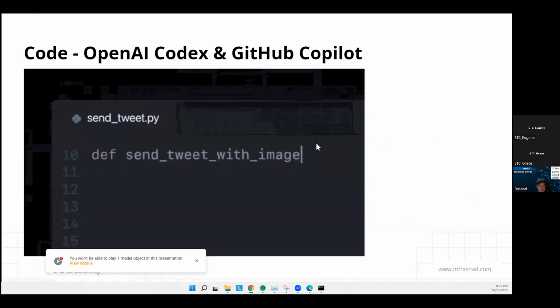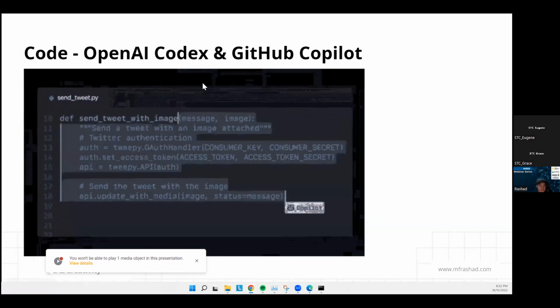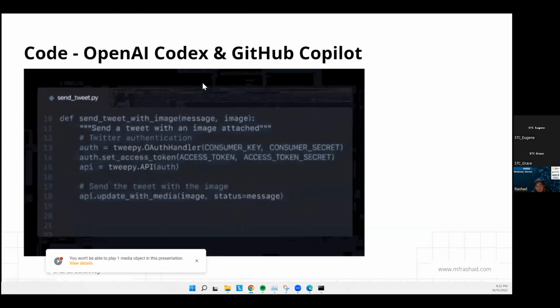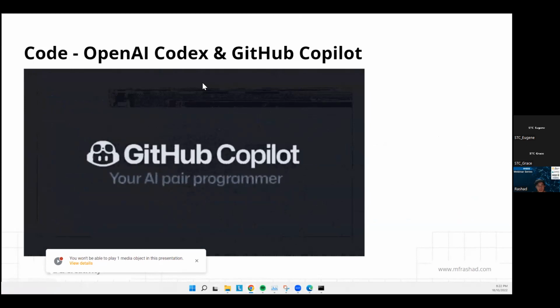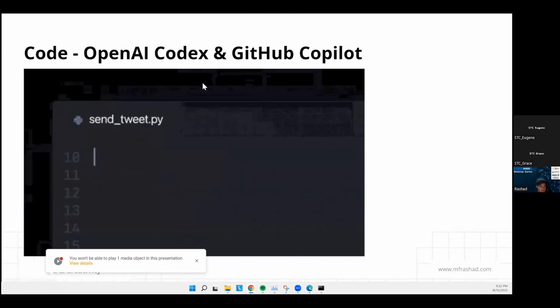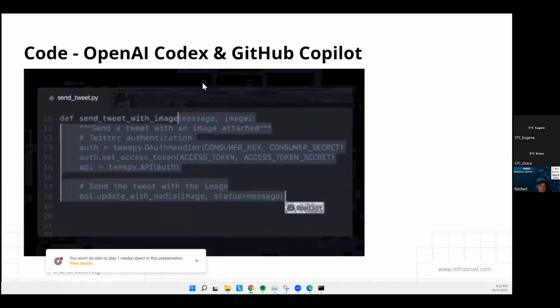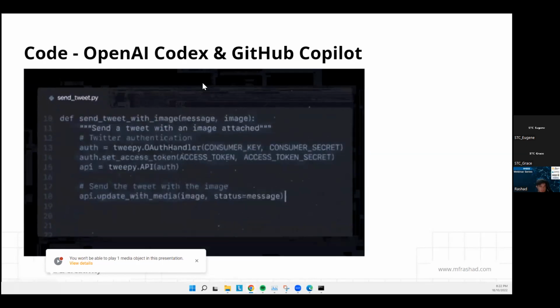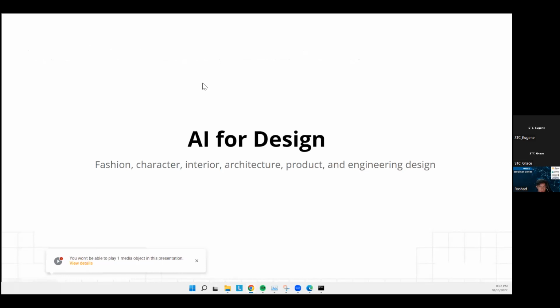And finally, I think as a coder, we also know that OpenAI released GitHub Copilot before, which is basically using AI to write code. Very useful for common functions, I guess. For designs, next I will be talking about using AI for designs.